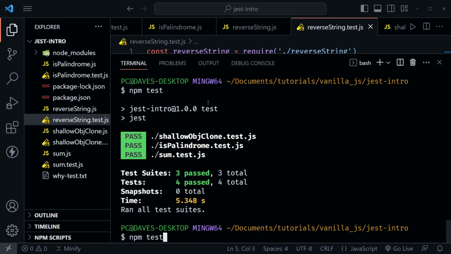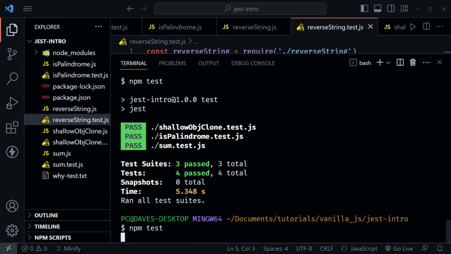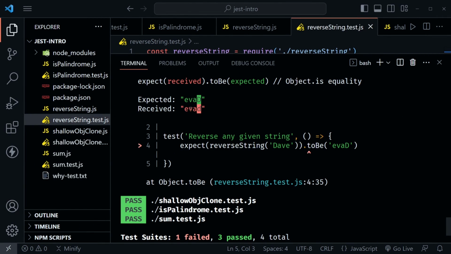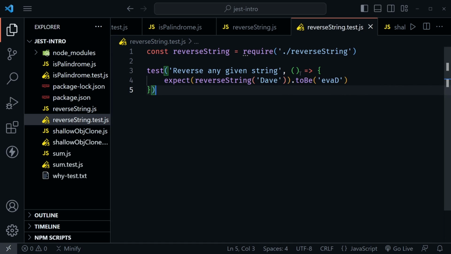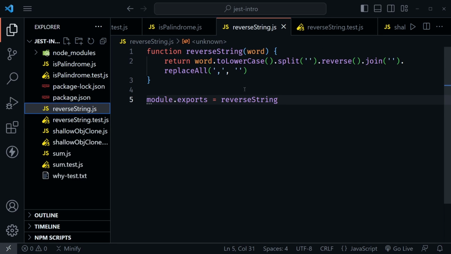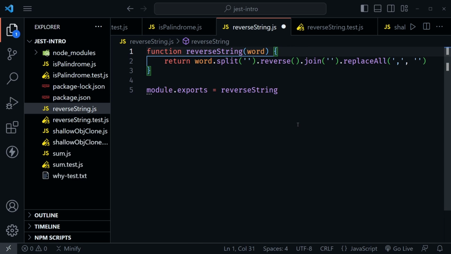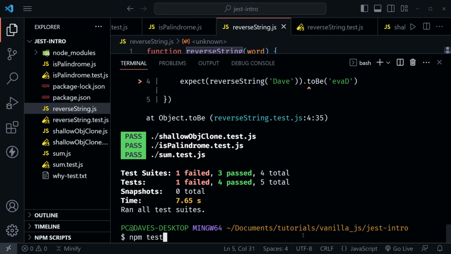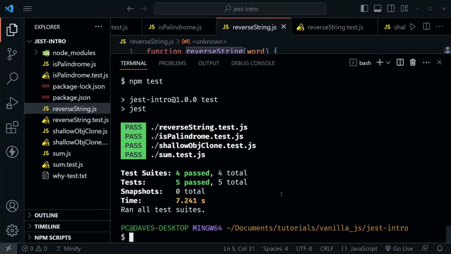Let's open up the terminal and run npm test to see if our reverse string test passes as well. And it failed, and I can see why it failed, because we received all lowercase back, and aren't we doing that in our function as well? It doesn't just set everything to lowercase in the function. Let's find it here. It also calls to lowercase, but maybe we don't want to do that. That's not specific to reversing a string. So let's remove the to lowercase here, and we could call it back in our other function when we need to. So let's save this, once again run our tests and see if they pass with npm test. And now all tests have passed.